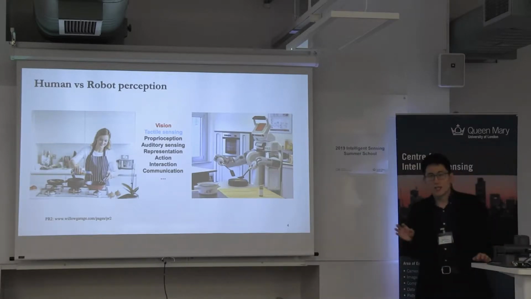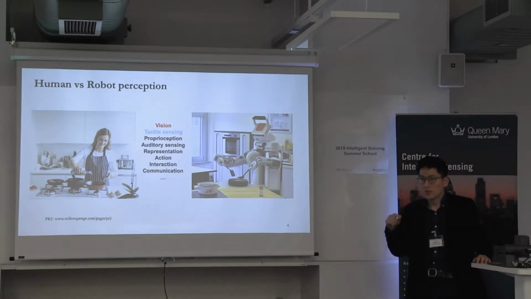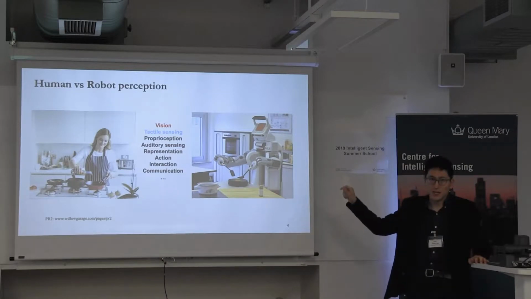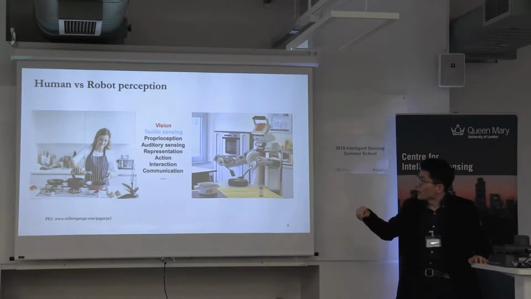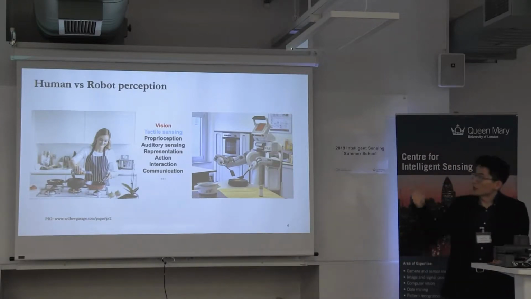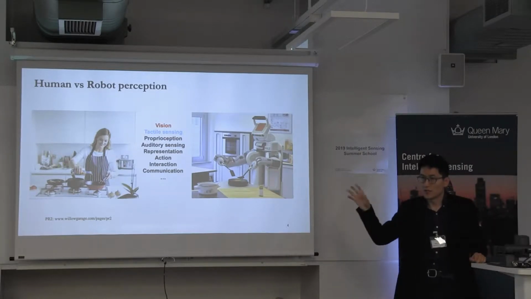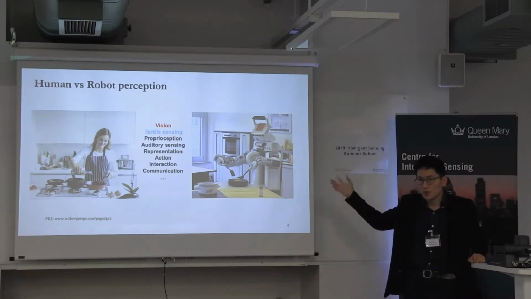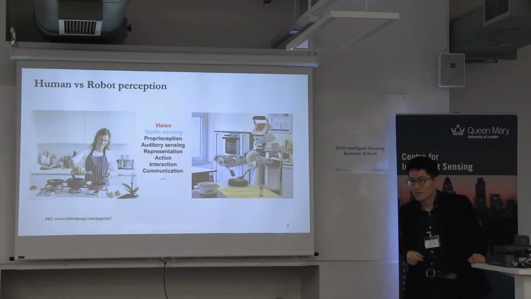In this process, we have different sensory inputs. Mostly we have vision and tactile sensing. They are also the main focus of our research team. Normally we combine them both to do some tasks, but sometimes we also have cross-modal sensations for both vision and tactile sensing. I will give you some examples later. So we have these inspirations from humans, and we want to transfer these skills to robots to cook meals for us or for themselves.